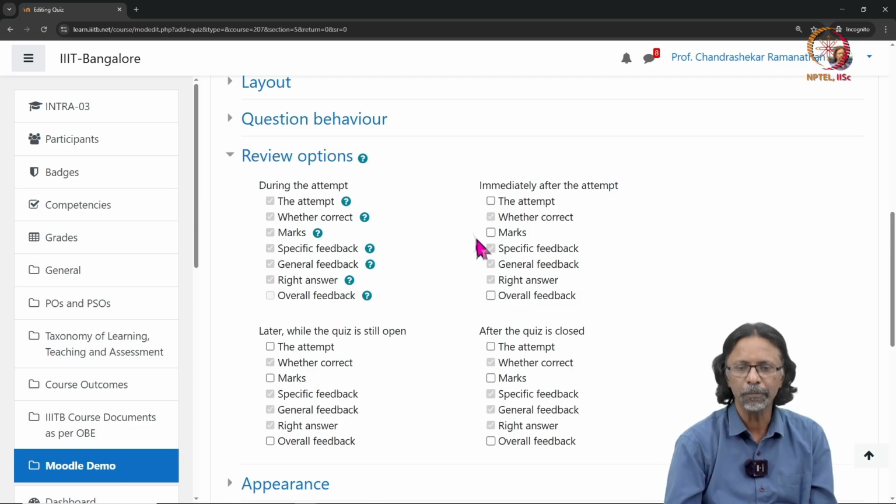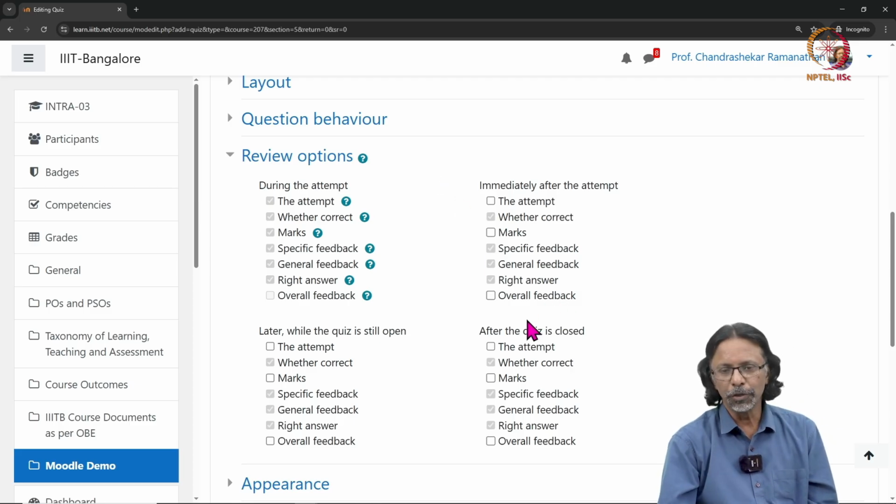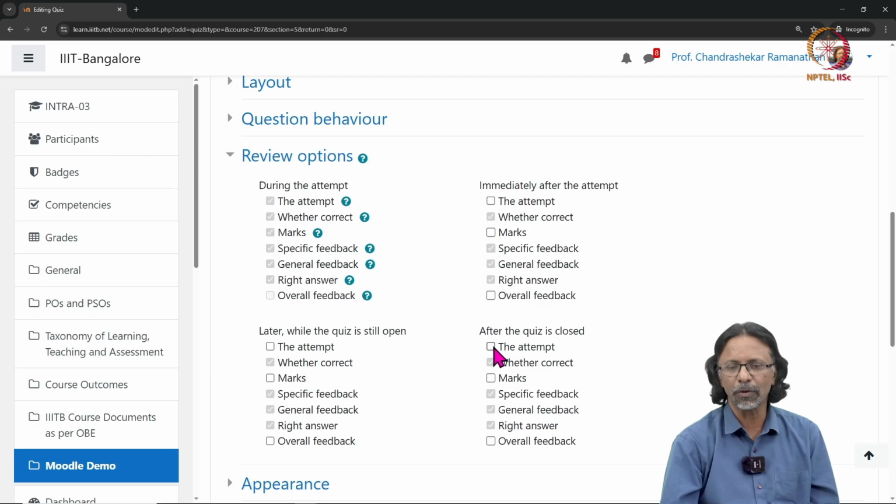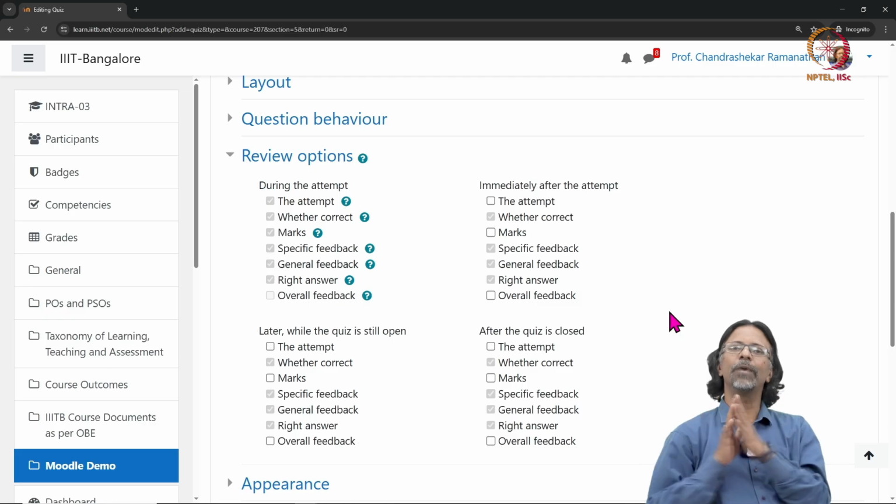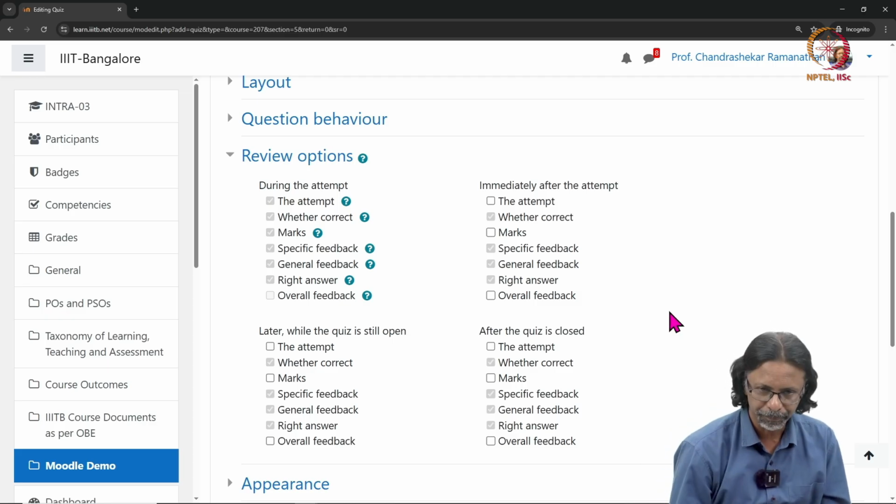At the most, you can take a call that after the quiz is closed, you may want to reveal only the marks. It's entirely up to the policy of your department, but this is the place where you can control that.